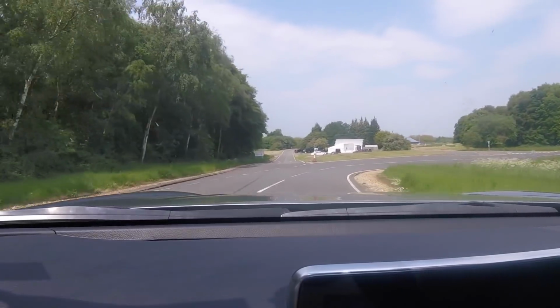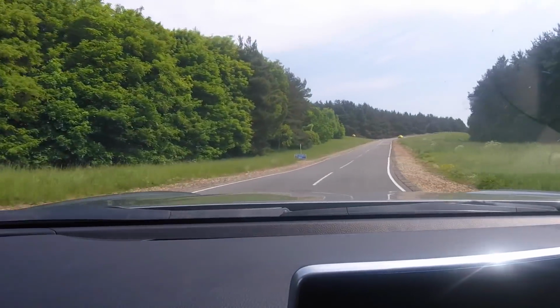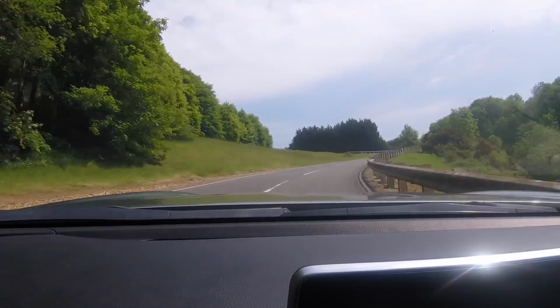I've always loved the Spider. That hasn't changed. And I think even with the hard top, it doesn't really make a difference. You still get that perfect weight distribution. You still get that handling that you want from the 124 Spider. And I think for me, the hard top is a great addition, particularly if you live in the UK. I mean, let's not kid ourselves. How often do we really get the chance to have the roof down in the UK? 3-4 days a year, if that.